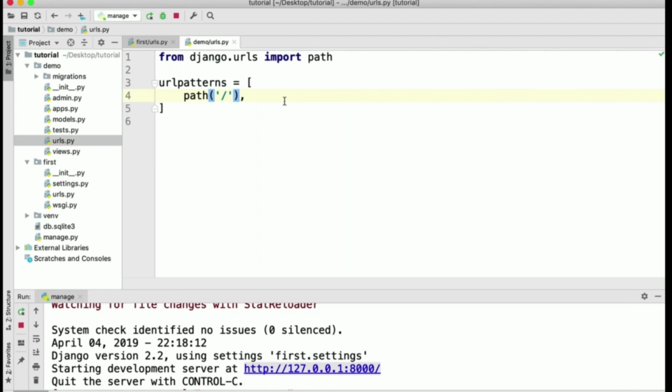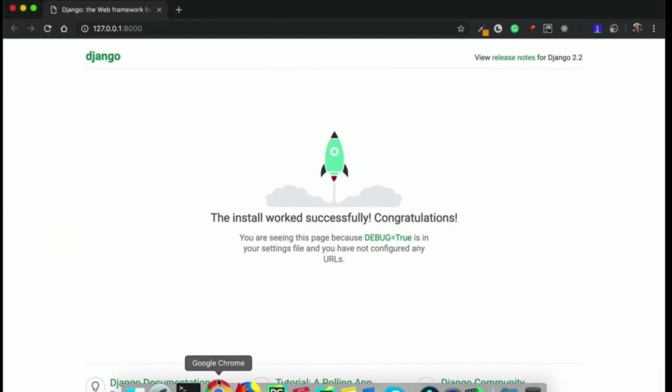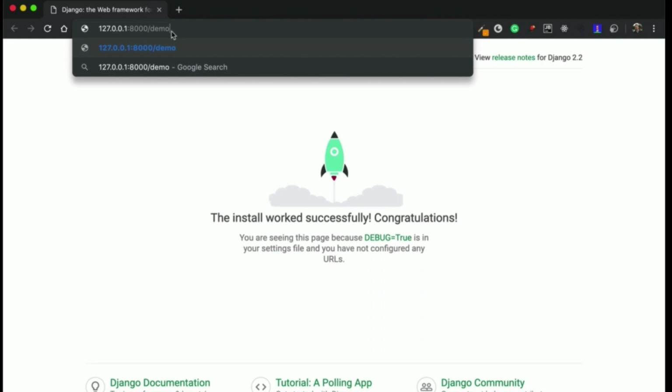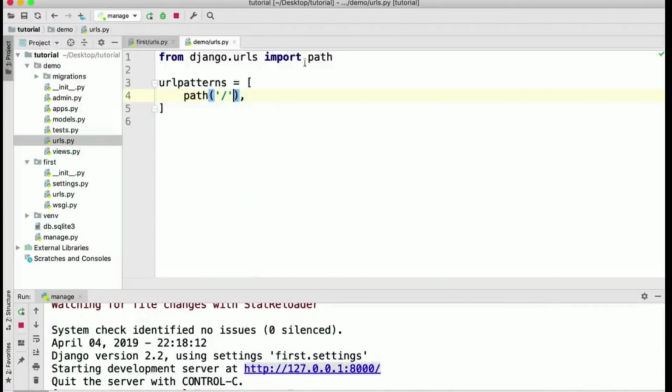We might have some kind of folders in our URL. If I go to the end of the URL, /demo and then /something, I will use URLs from this application. On the main project URLs, I will have that reference to demo, and then that will reference another file, and I will go deeper and deeper. I might have more than one level. It all depends on us.